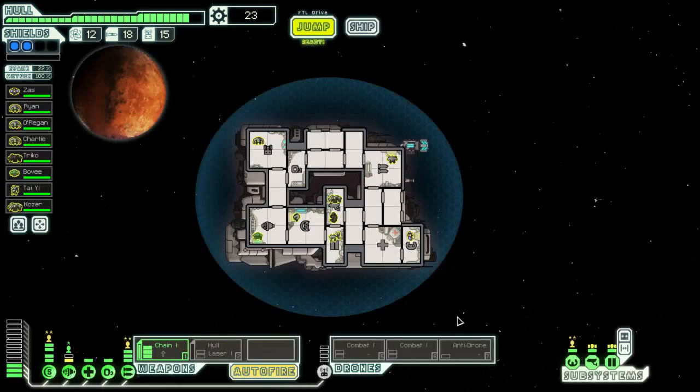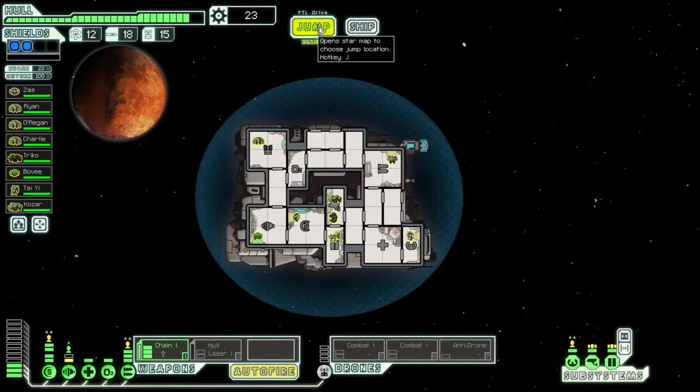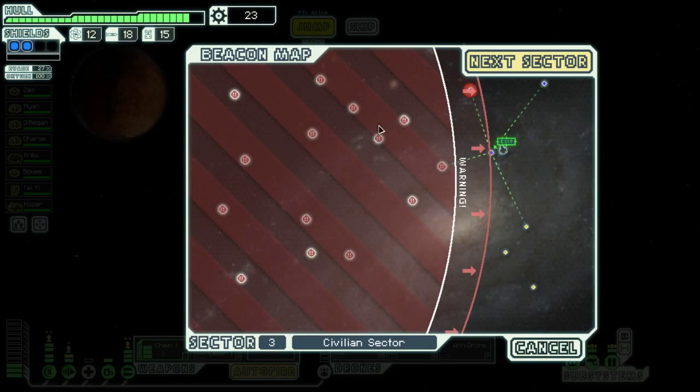I'd like to be able to put another point in the power. Anything else we could possibly upgrade for 23? Could put an extra point in engines, but we don't have the power to support it right now, not if we want to do everything else. So we'll leave that be for now. Let's drag out there and put into there.